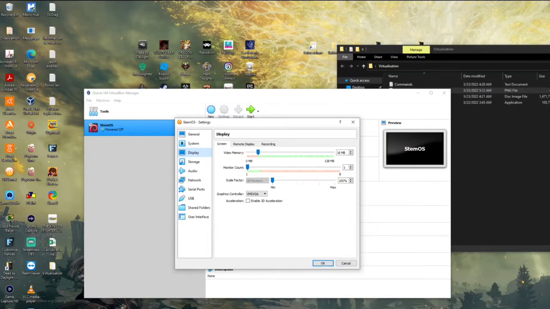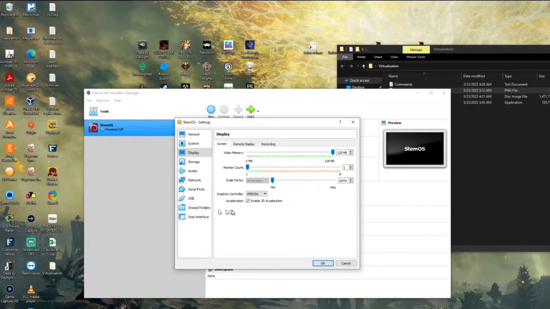First of all, we're gonna enable the 3D acceleration, which is this option right here, and then we're gonna move the memory all the way to the top. Okay, we're gonna select the video memory to 128.